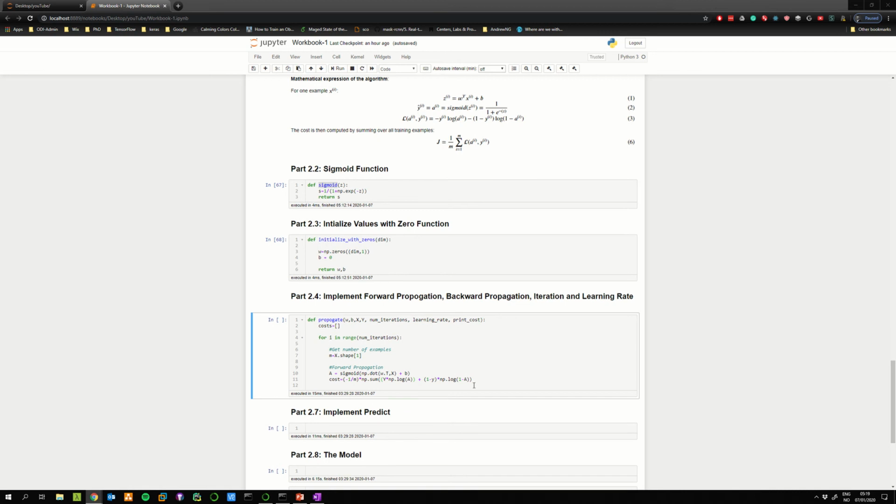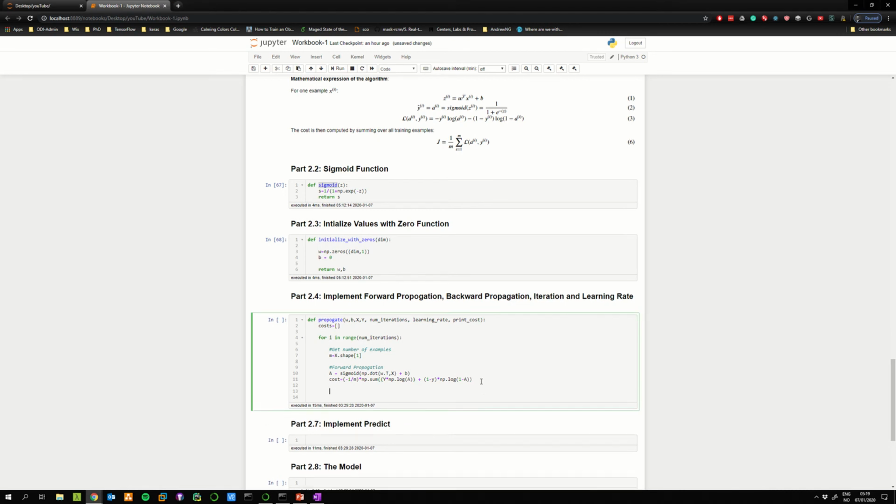Okay, so this is our forward propagation. So now we've calculated our cost function.